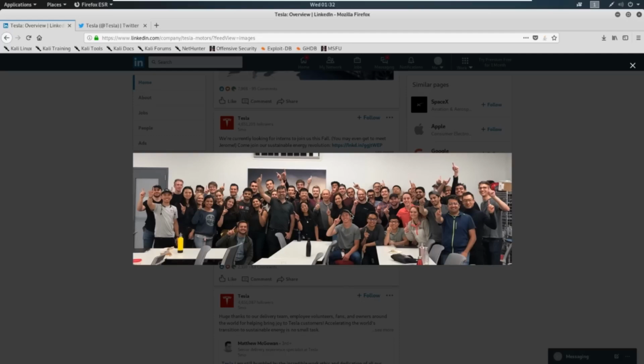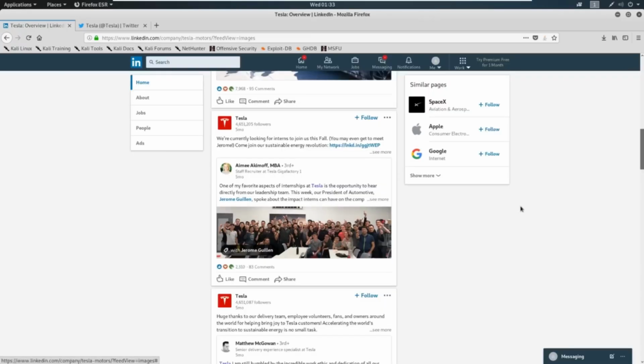Now, good employees are told to hide their badges from pictures, and you can see they've done a pretty good job. But if you look down here, it's hard to zoom in, but there is 100% a badge there. Is this a great picture? No, but this is a good example of an easy way to find a badge by utilizing social media. And you can find a lot of stuff very, very quickly.